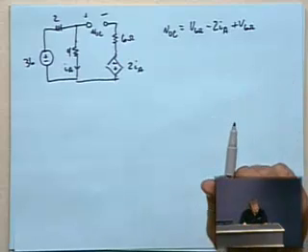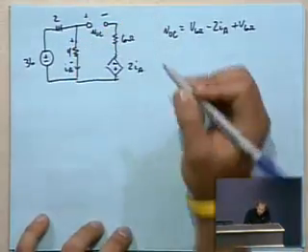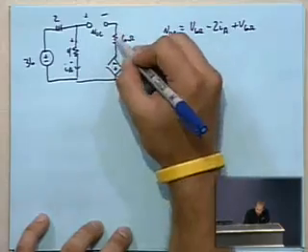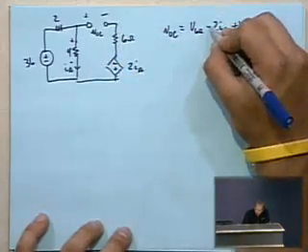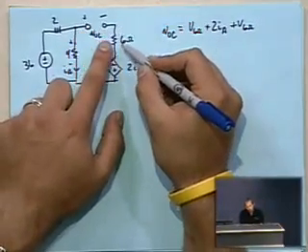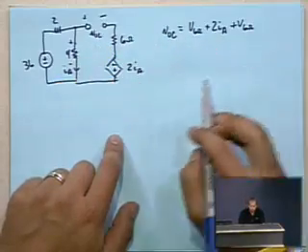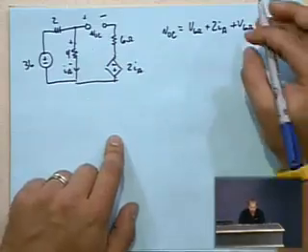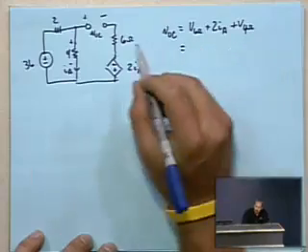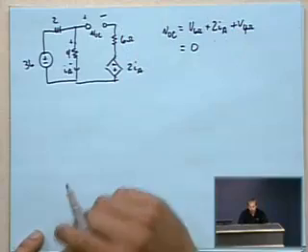And actually I've got these signs kind of screwed up. So this one, it doesn't matter so much, but that should be a plus, because we had plus VOC plus the 6 ohm resistor minus 2IA minus 4, the voltage across the 4 ohm resistor. So that should be a 4. But again, because there's no current running through this branch, the voltage across the 6 ohm resistor is 0.